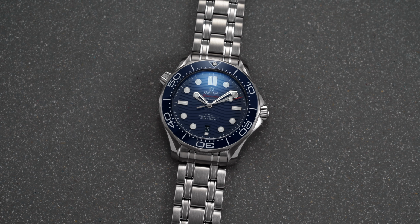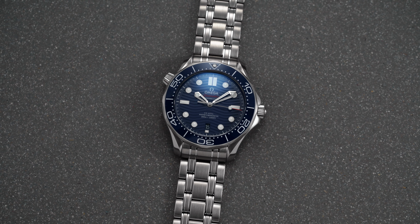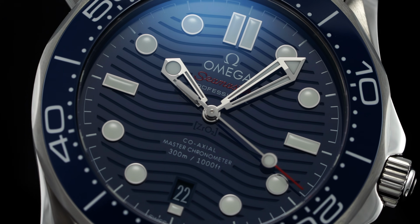They're looking to get maybe their first true luxury watch that can just do everything. What would you consider while keeping my entire budget with 3 watches under $10,000? I'd go for the Omega Seamaster Diver 300. Maybe not for me personally. This isn't my favorite watch that Omega makes in this price range, but if I'm talking about what works for so many people and is just a no-brainer choice, the Seamaster Diver 300 is exactly that.